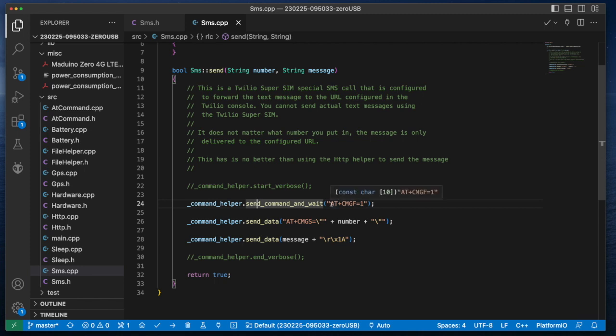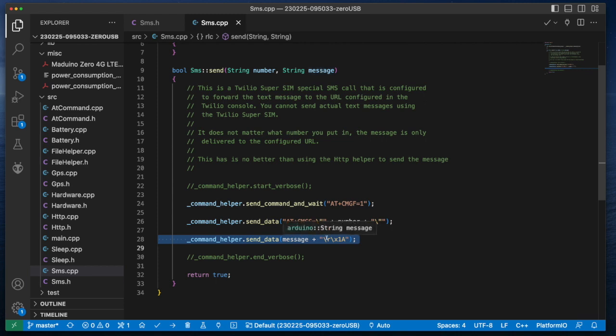This first AT command is setting the SMS mode to text. The values here are either a 0 or a 1. 0 is what they call PDU, which looks more like a binary format, and 1 is their text mode. The second command that you can see here is the AT plus CMGS command. In that command, we actually provide a phone number that we want the text message to be sent to. And the third command is your actual message. You're sending your actual data over, and that's provided as a parameter here.